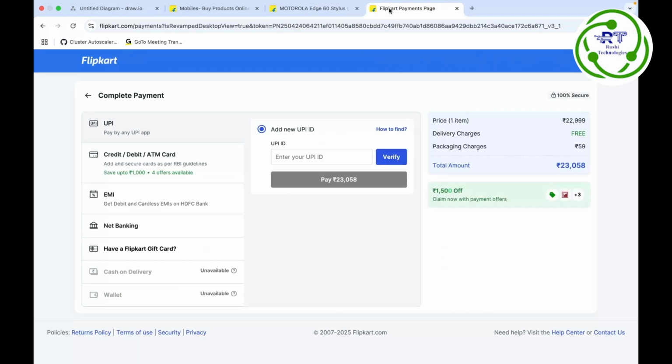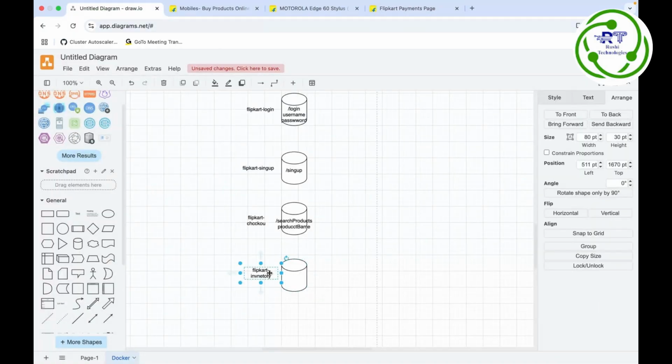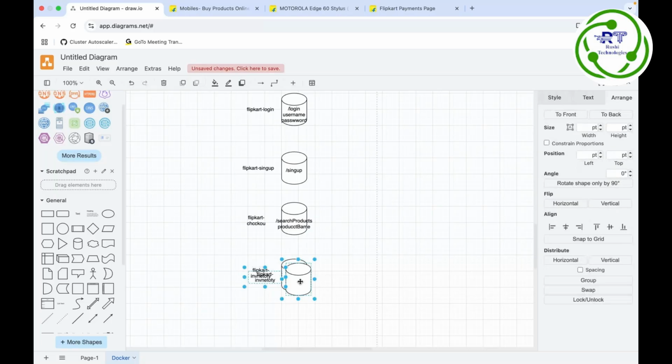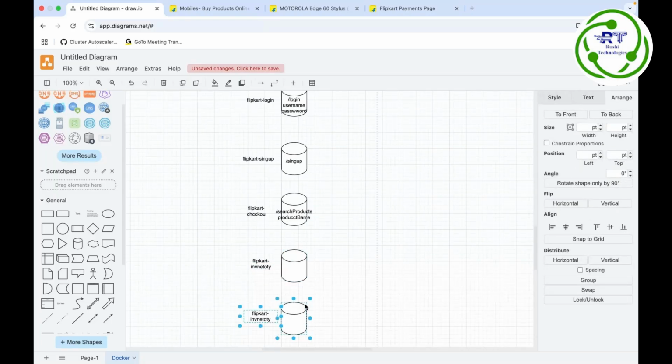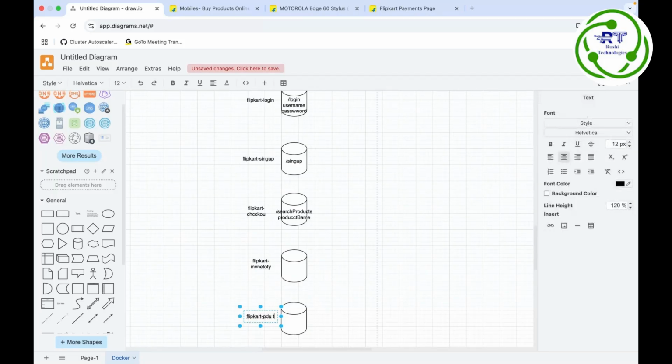So here each module, or each microservice, each feature is developed as a separate code base. Here you will have a product detail page, like that.